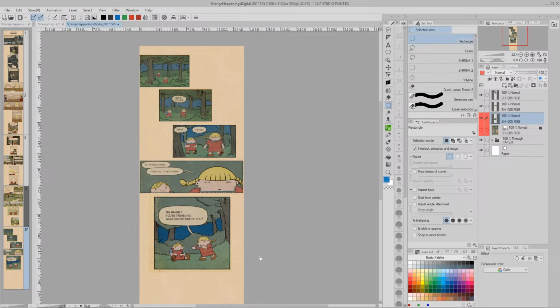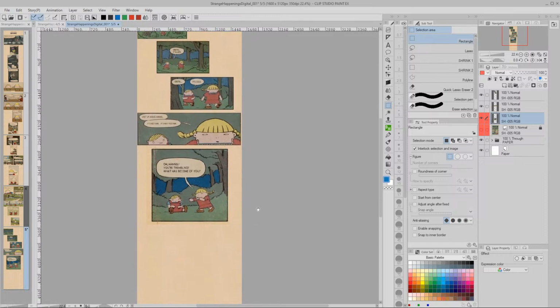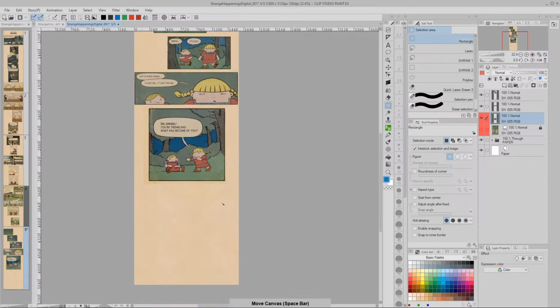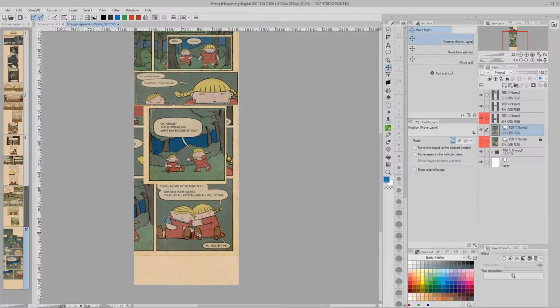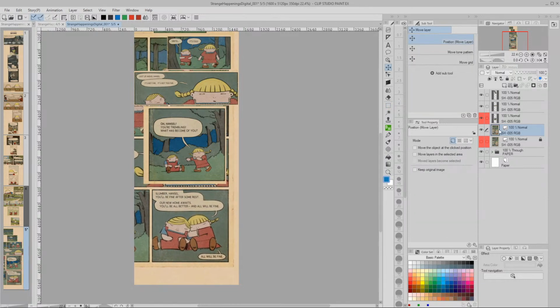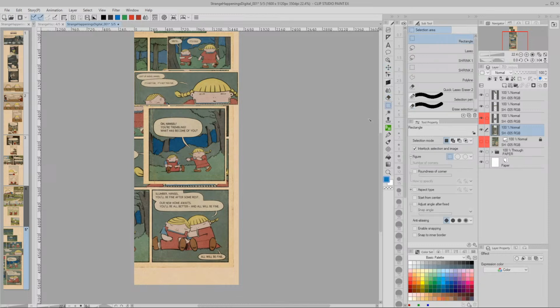Okay. Now, one more time. Duplicate the master, unlock the copy, uncolor the copy, make the copy visible, get your move tool, get this in view, flatten that baby, and cut her out.